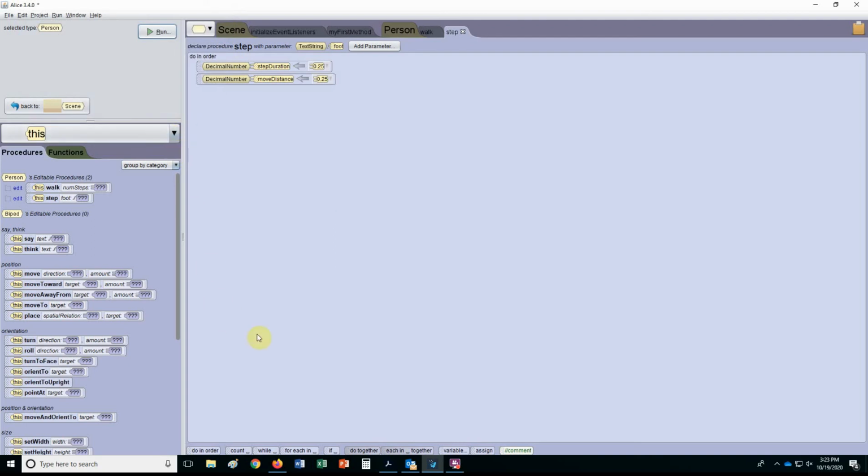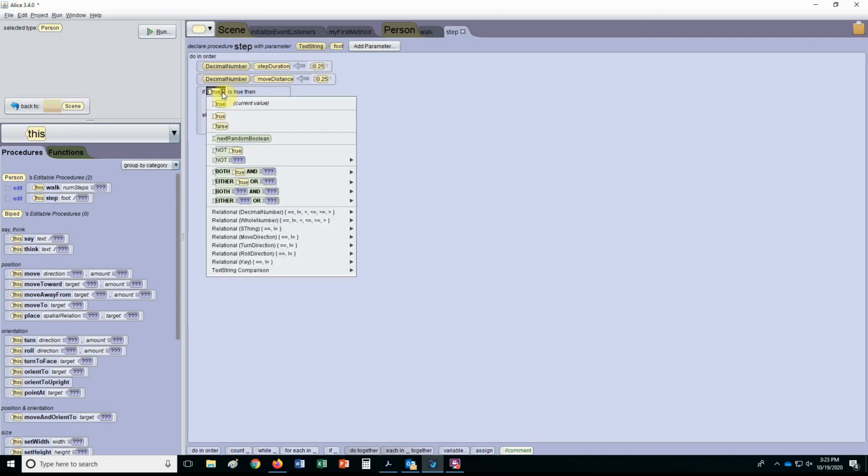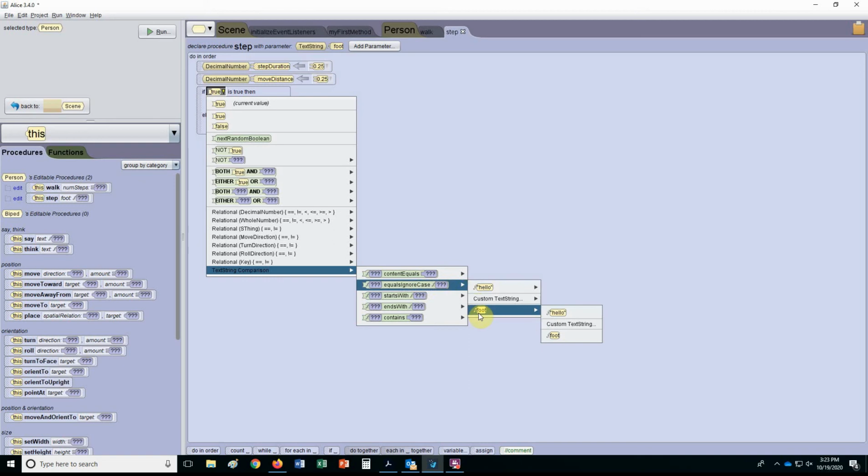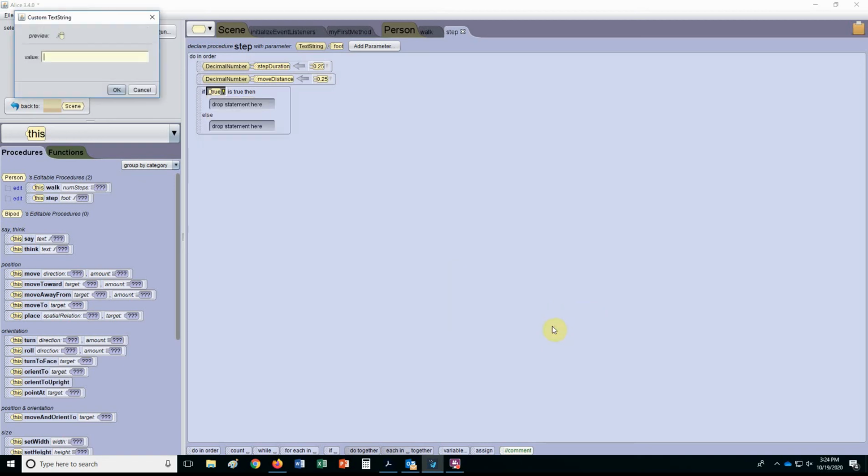Now we need an if statement to decide if they're moving their left foot or their right foot. Again, when we start an if statement, it comes up true or false. We pick true. But now we're going to check and see if that string, and notice this last option down here says text string comparison, if that parameter called foot equals left.